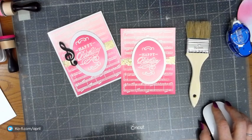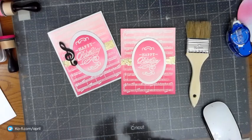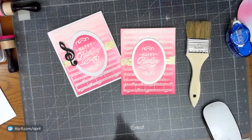Is Fonto worth downloading for Design Space? Anita, if all you have is Android, I think probably so. I don't use Android, so it's going to be hard for me to answer that one for you.